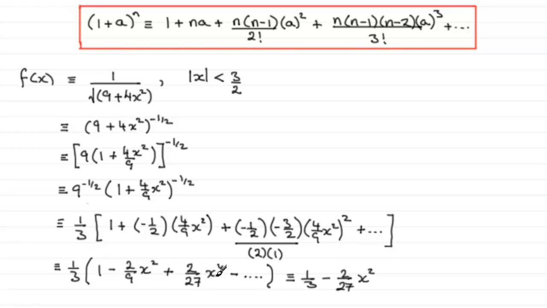And then finally, 1/3 times the +2x^4/27 gives me +2x^4/81, and I'm still going to write and so on. So I'll write minus and so on there. Okay, so first three non-zero terms there in the binomial expansion of f(x).